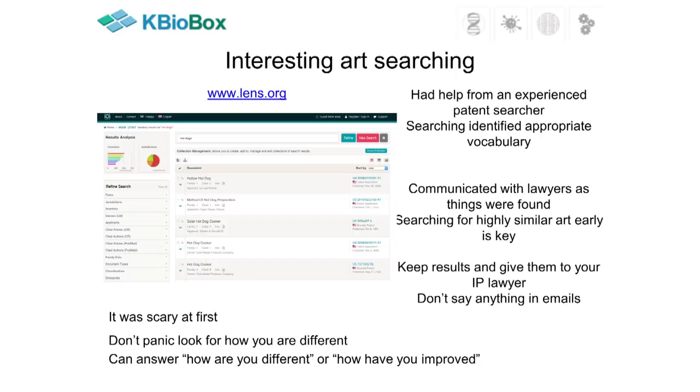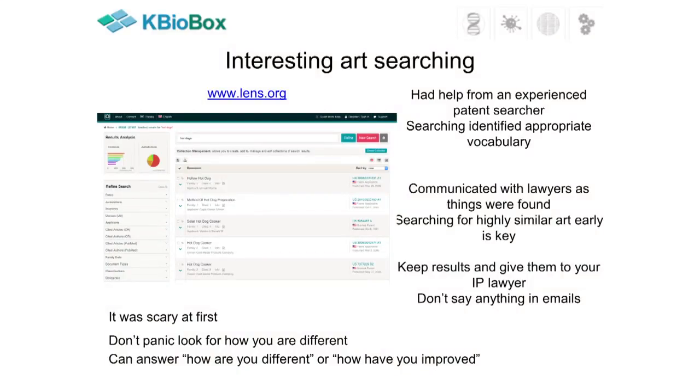And a very important thing to do is, as you dig through these websites and find things, share the results with your IP attorney, right? And that's important for two reasons: A, maybe you find something they did not find, or B, more importantly, perhaps you're not thinking about this in the best way possible. And by looking at your results, your IP attorneys are going to say, whoa, whoa, back up and go look over here instead. This is more important.